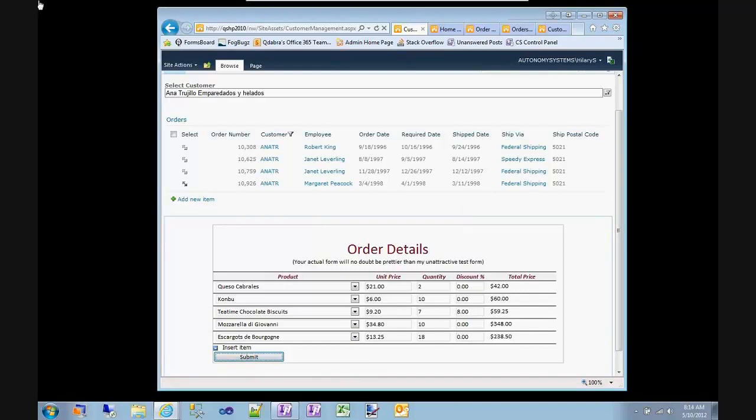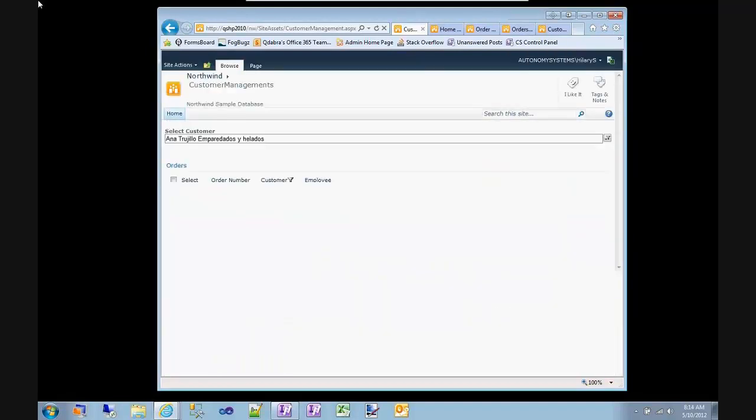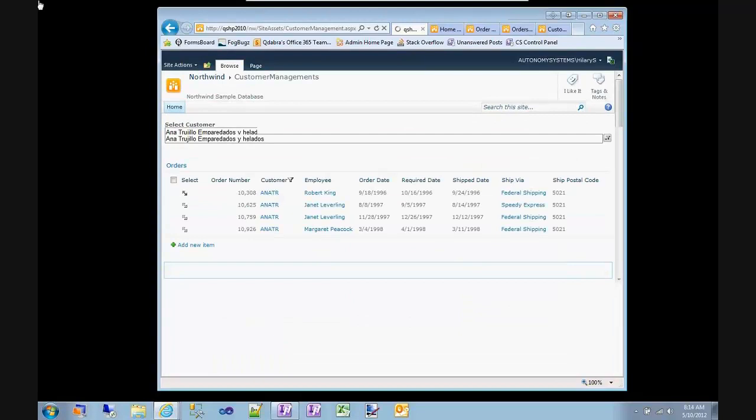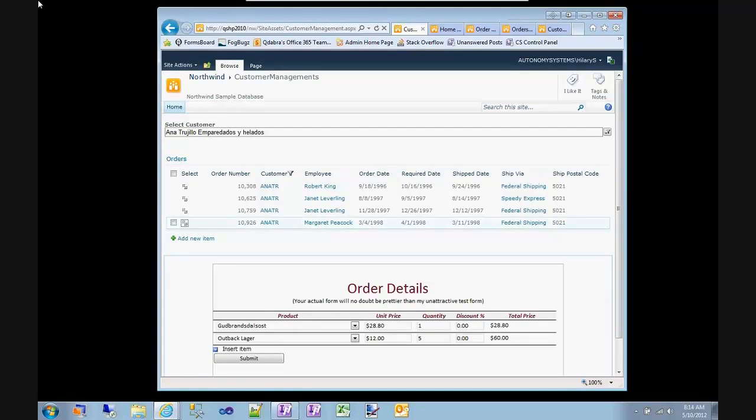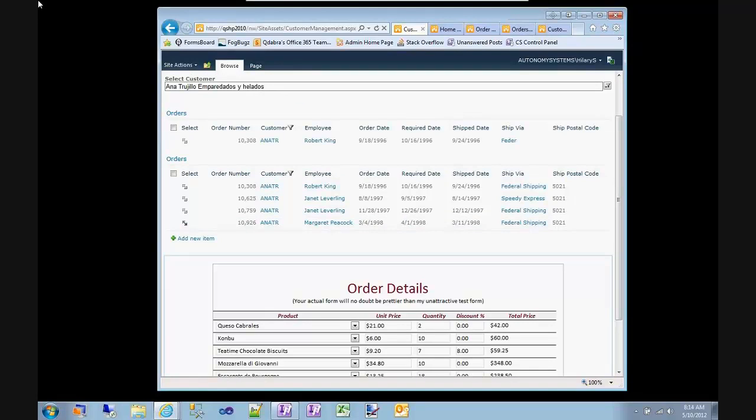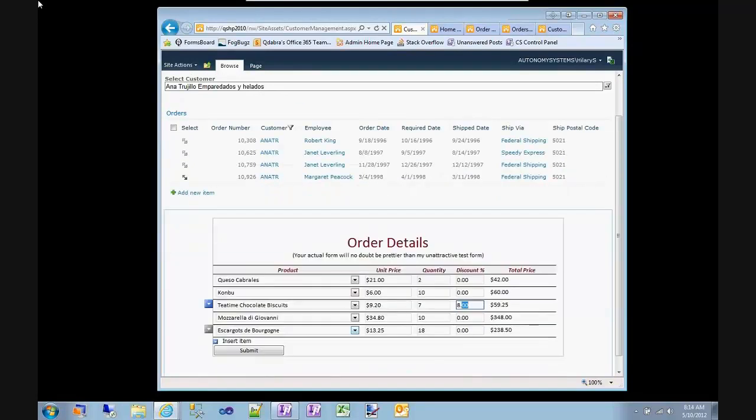I set my form to stay open after submit, but I'll just switch back to this top order and then back again to my bottom order. And we can see that we've got our discount that we added, and we've got our new item that we added. And so this was, given daily lifetime constraints, kind of the best I could come up with: quick and dirty SharePoint web parts, no customization in SharePoint Designer or anything like that.